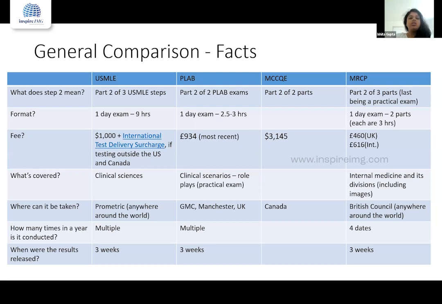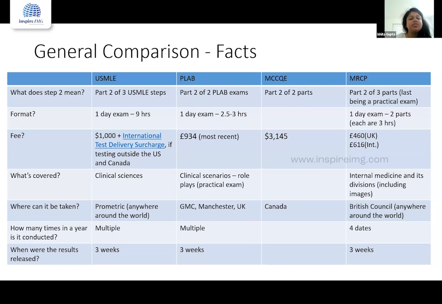Now, going over the format very quickly, but before that, for the MCCQE, there's no more MCCQE part 2 anymore. They got rid of it. There's information on the Canadian website. I've also linked the website towards the end of my presentation, so if anyone's interested, you can go and read about it. I can put it in the chat if needed. What they now have is the practical exam, the NAC-OSCE. I'm not very sure of the exact format or a lot of facts about it, but whatever I could get on their website is what I've mentioned over here, just to clarify.